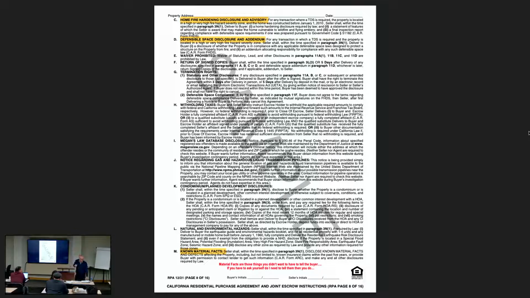So the options are on the document, the first option, the default is there's no local ordinance. And if there's no local ordinance, then that means the buyer has, within 1 year of close of escrow, to obtain a proof of compliance inspection, defensible space inspection. They have 1 year after close to do that.